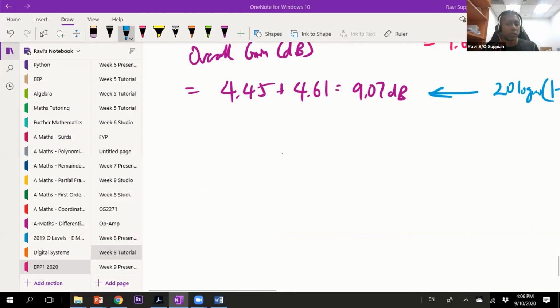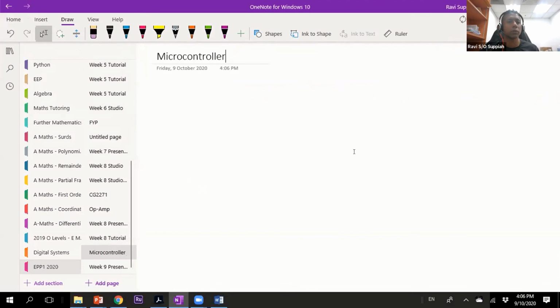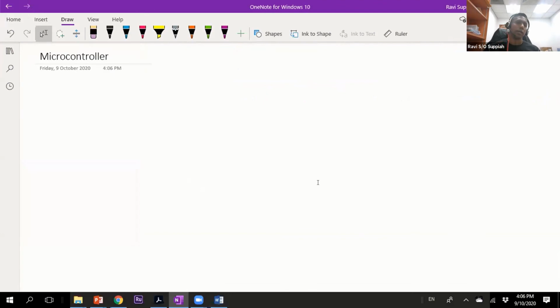Okay, so like I said, I wanted just a bit of time to explain to you the whole idea of the microcontroller. We have introduced you to the Arduino Uno. For some of you it is new, and some of you are already very seasoned with it because you've used it before in your hobby projects or school projects. So what exactly is the microcontroller and why is it very useful for us?